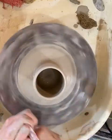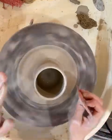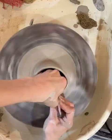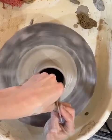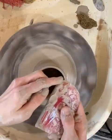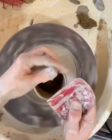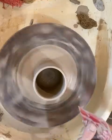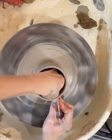You've got your height and then you want to think about your shape. Maybe for a while you're just like, let's just successfully do some height. As you think about shape, you may love those throwing lines or you may want to get rid of them. To get rid of them, you take a rib on the outside, fingers on the inside, and the rib is just balancing — doing the same thing on the outside that your fingers did, but using the straight, smooth part of that rib to scrape away the extra ridges so it's smoother on the outside. If you're going to draw an image or do some special carving, it's going to be a nicer surface to work on if it's smooth.